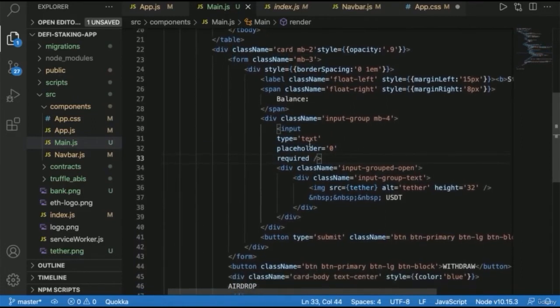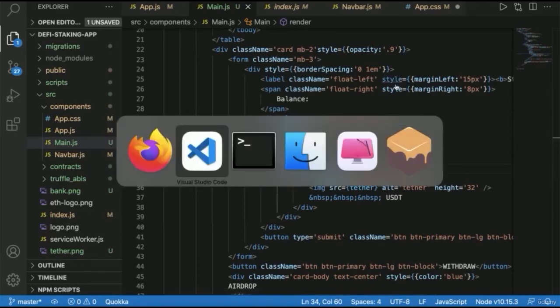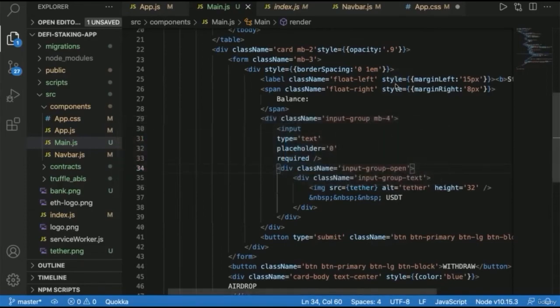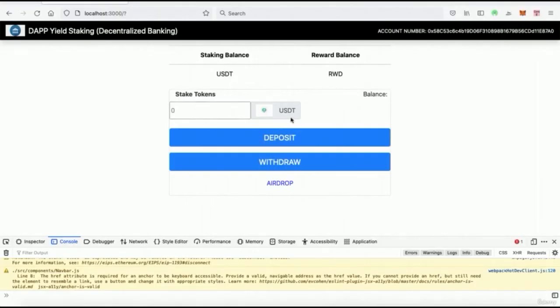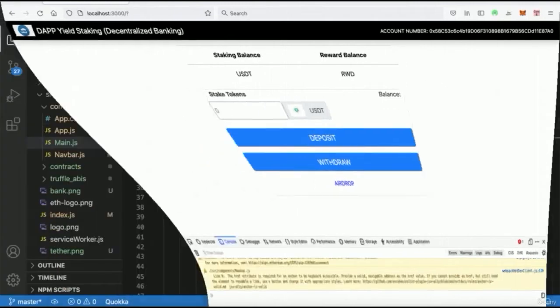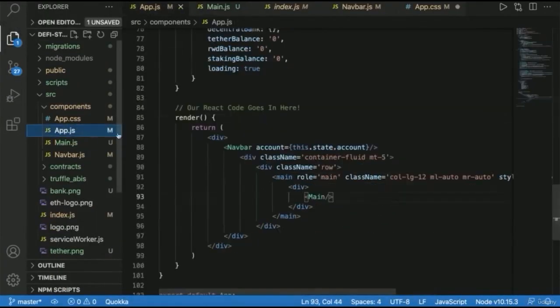Okay, and underneath that, we created some divs with different types of input class, with class styling. And I wanted to write input group open, but I wrote grouped. So let's just correct that mistake. So let's make an input group instead of input grouped. And let's go to Firefox. Okay, and that's better.